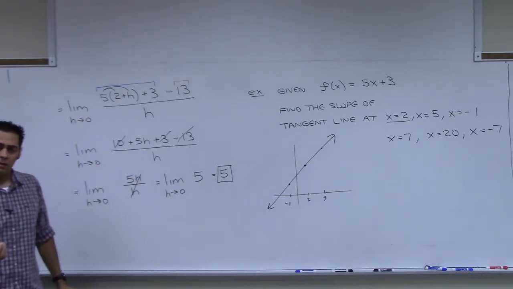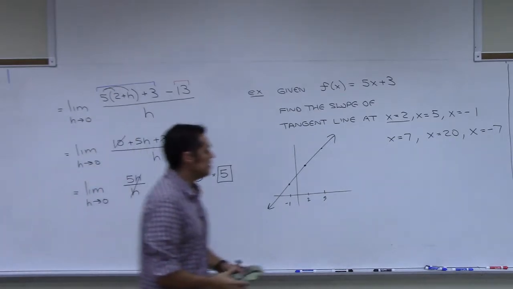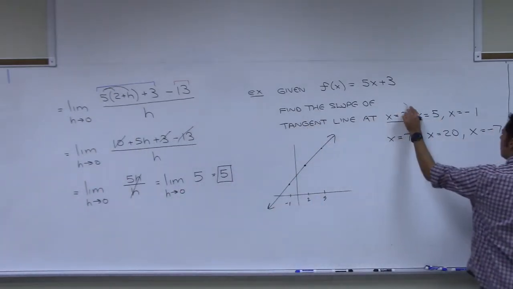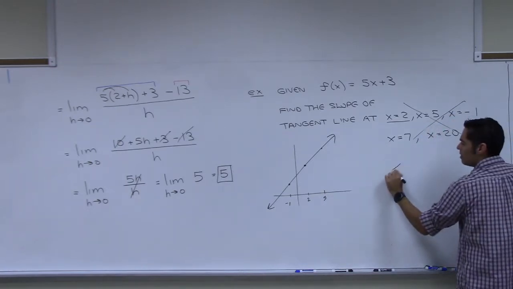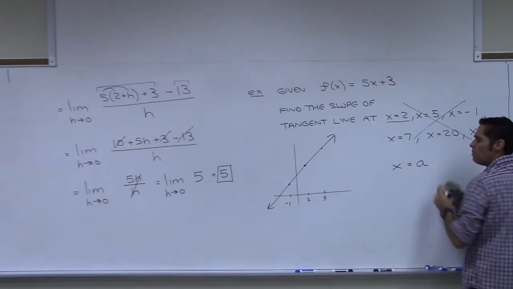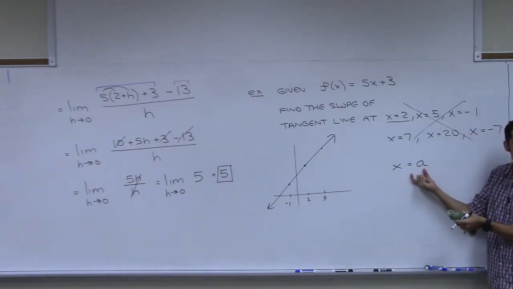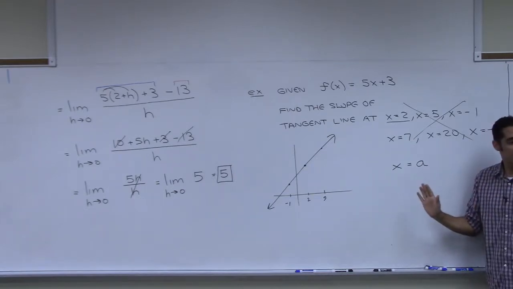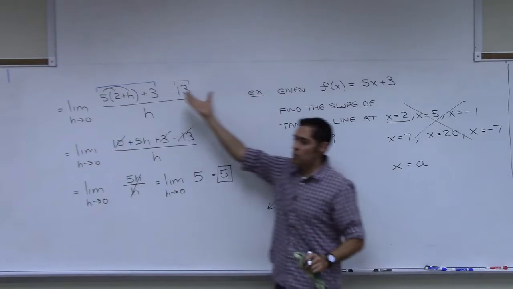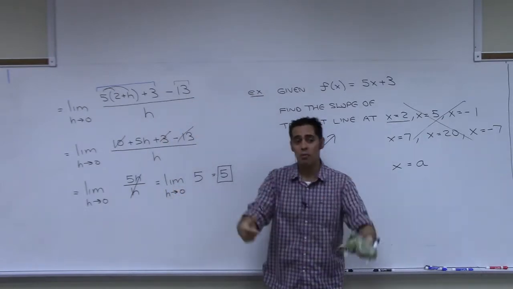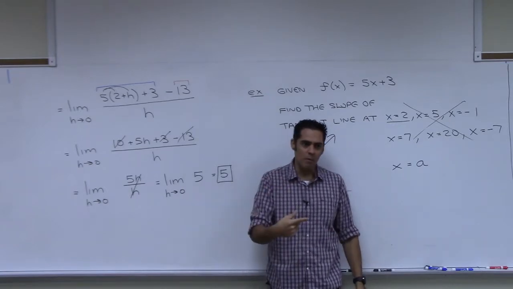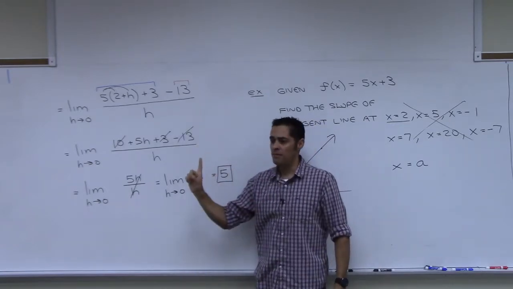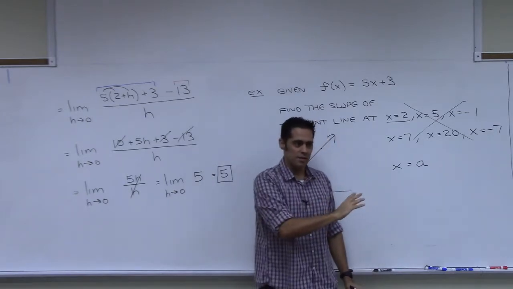Maybe what we can do is instead of looking at these 6 different things all separately, why don't we just find the slope of the tangent line at some arbitrary value of a. I'm not going to actually tell you what a is yet. I'm going to tell you a after you do all the computation. Then I'll tell you what a is, and you can plug that in here and tell me what the slope is. If we do it that way, we only have to do the limit 1 time. So let me illustrate that with this example, all right?